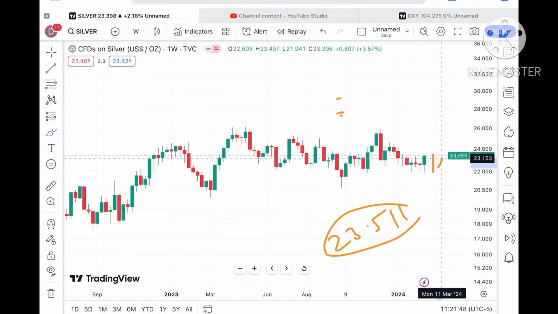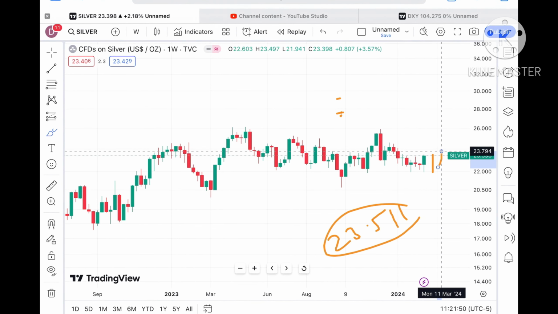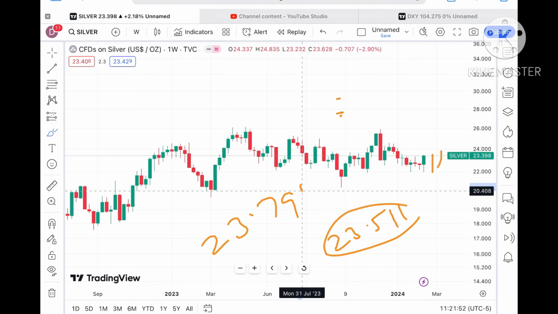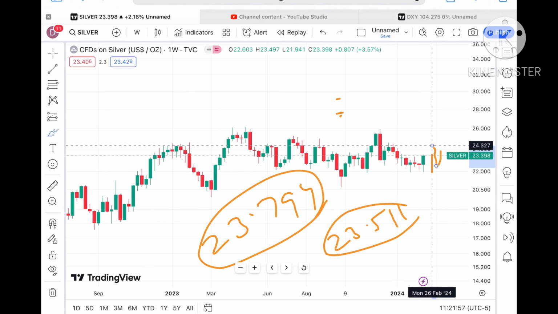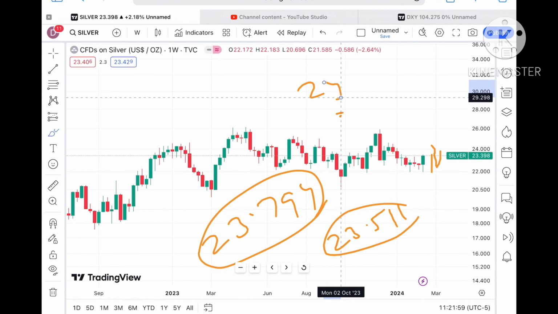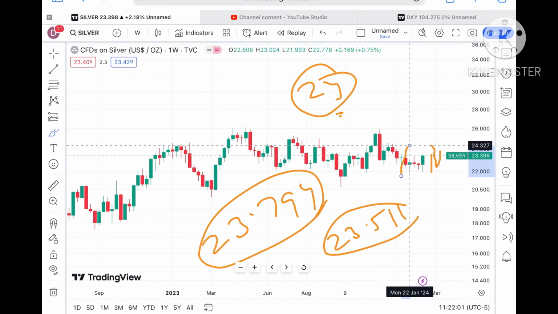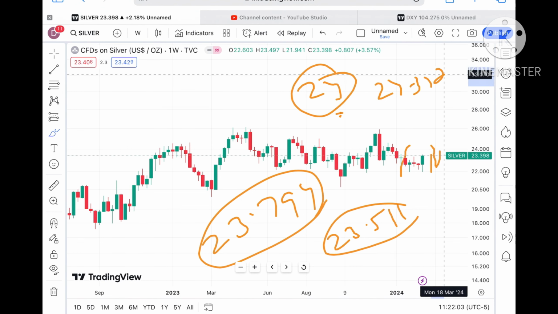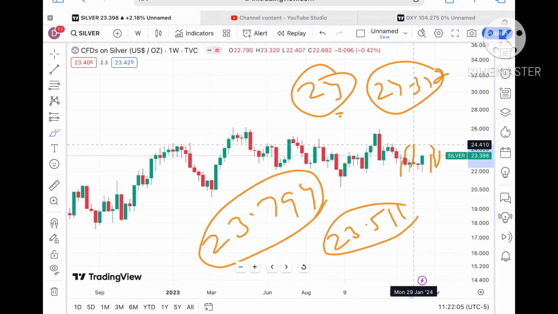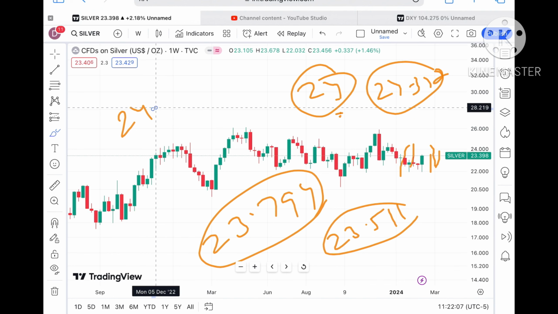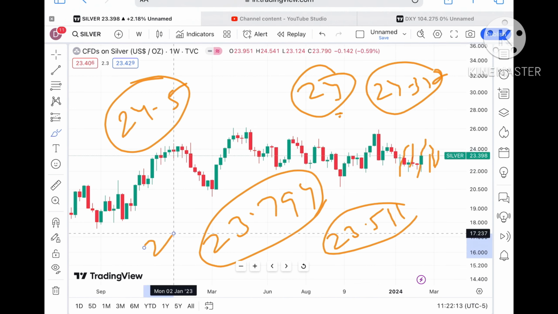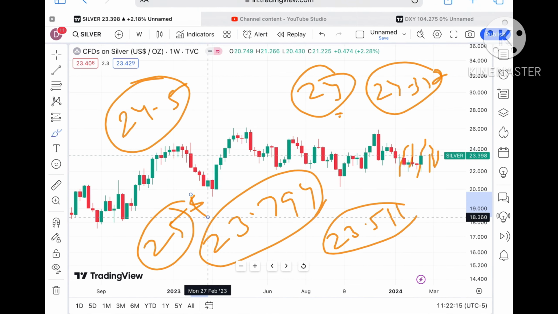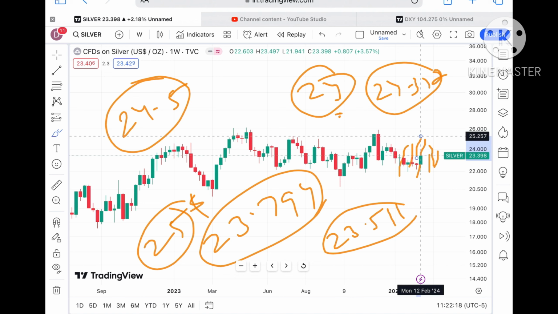Suppose if the price sustains this level, it can go towards its next resistance of $23.511, and from there a probability of crossing a level of 23.794. This 23.794 is already a weak resistance, so chances are high it will cross a level of 24 and go towards 24.327. If the price keeps moving above that level, a further high towards 24.5, and once it sustains over 24.5, a further high towards $25.